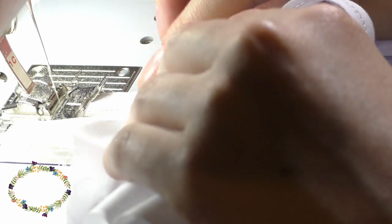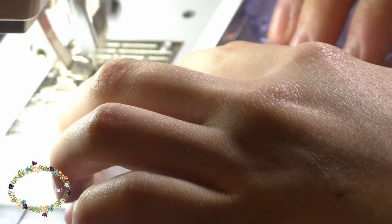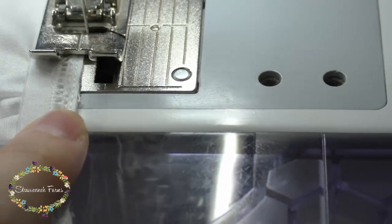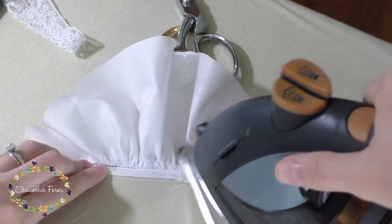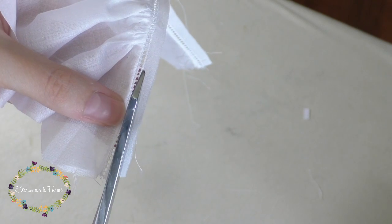You're going to repeat the same process to attach the entredeux to the sleeve. However, you'll have to stitch 2 straight stitches right next to each other, about 1/16 of an inch apart, due to the gathered fabric. This will hold your gathered fabric in place when you go to zigzag. Press the seams towards the sleeve and then trim the other side of the entredeux in preparation for the lace.